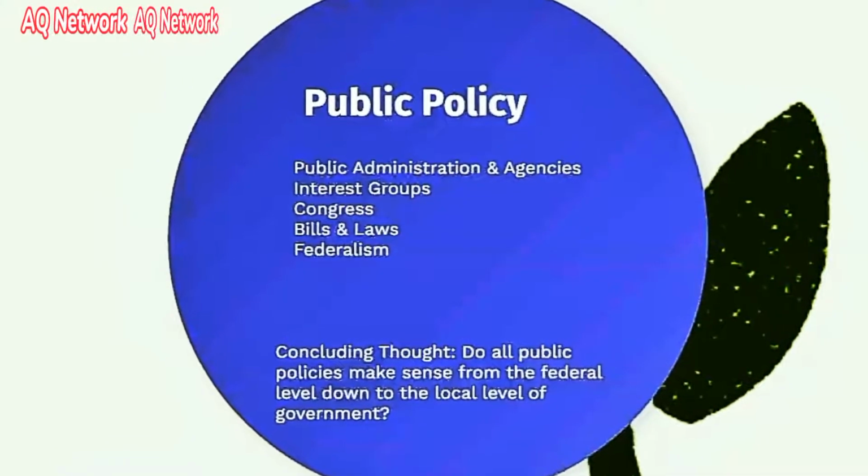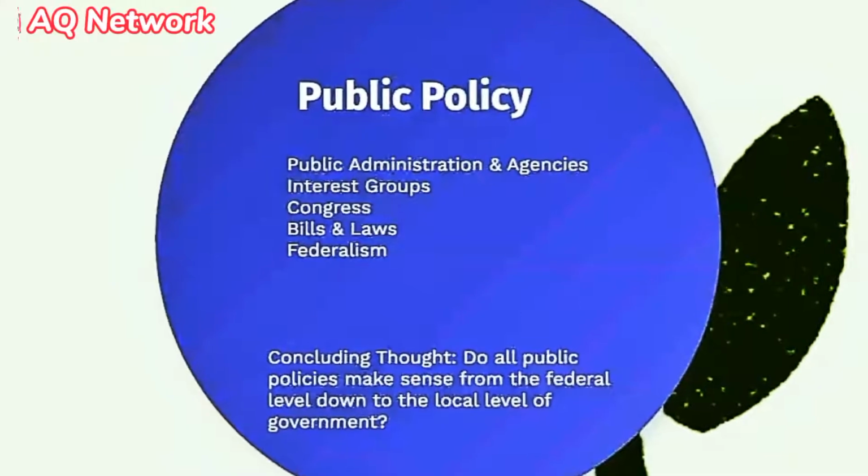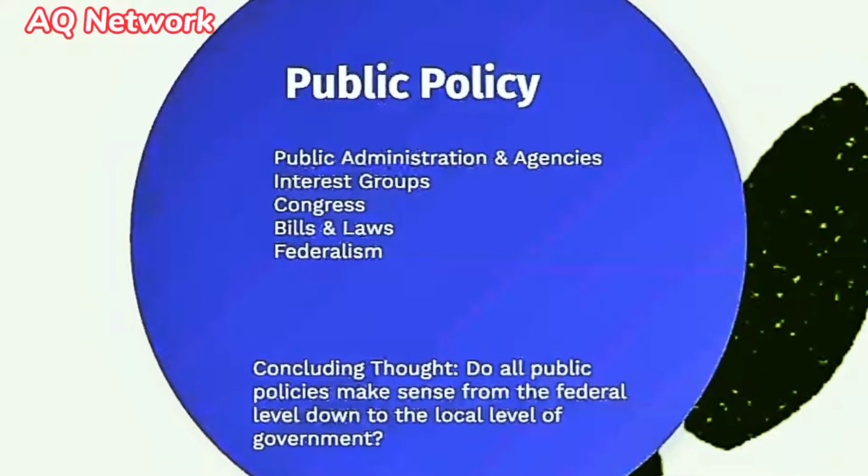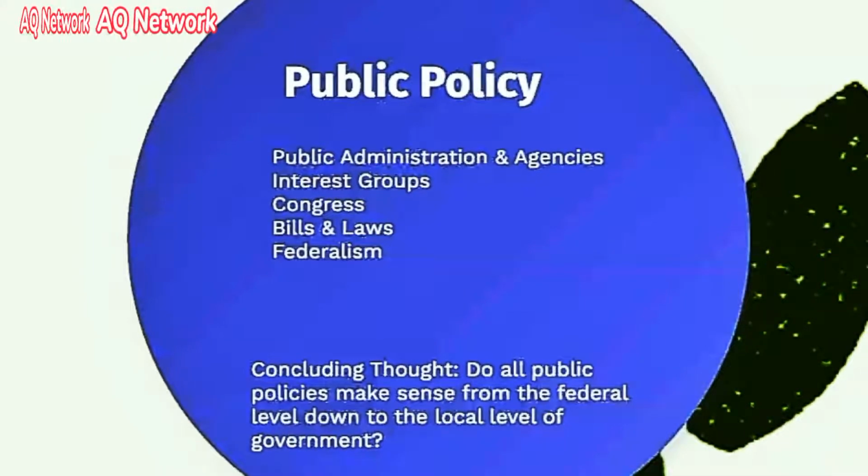Overall, public policy includes many different pieces that are all very interesting for how they influence public policies in the United States. Public administration and agencies, for example, oversee a lot of the policies that Congress put forth through the various bills and laws that are accepted in Congress and signed into law by the president. You just heard about interest groups, and interest groups have a huge part in educating the public on what the needs for a particular policy are, and the public in turn will go to interest groups asking for assistance to get policies a little bit better for them in these various communities.